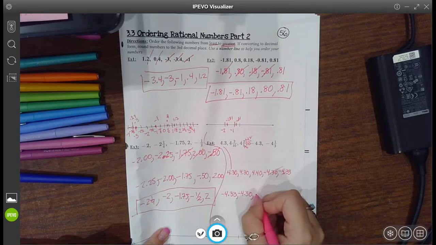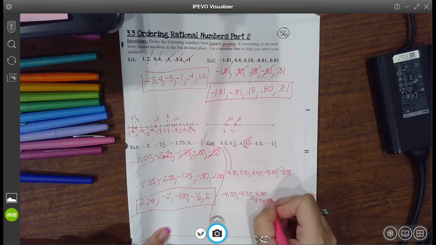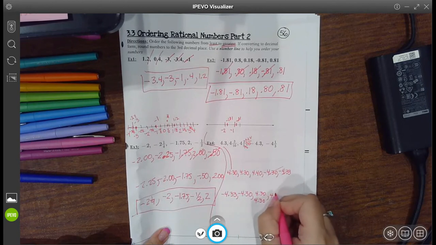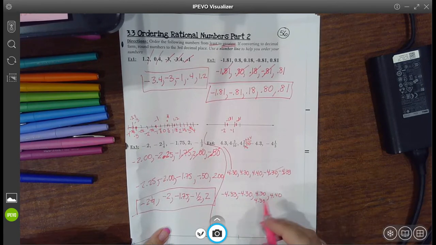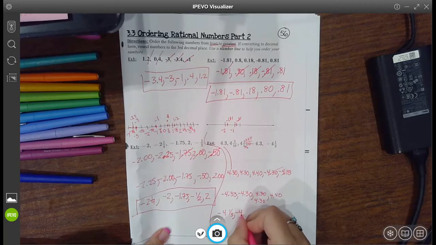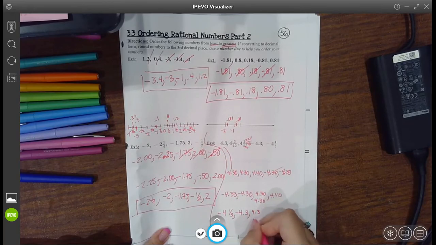Now these ones, I would say they're basically exactly the same, right? Okay, so we can put them one on top of each other to remind me that there's 2 of them. And then you have this 4.40. So this was initially given to me as -4 1/3. This was initially given to me as -4.3. 4.30, there was 2 of them. It was 4.3 and 4 and 3/10. And we're going to put those in the same line because one's not greater than the other. They're actually equal. They're exactly the same.